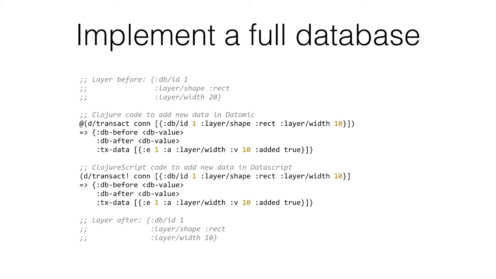Afterwards, I've changed my width from 20 to 10. I've also put the same data in there twice. So this is what I got back afterwards. This is what my layer looks like now. One really nice thing about DataScript is I get back just the change that I made. So even though I put shape in there, it didn't show up in the change set. That comes in really handy when you're trying to resolve conflicts, which we'll get to a bit later, because you wouldn't end up accidentally changing the shape just because the width changed and you wanted to roll back that change.